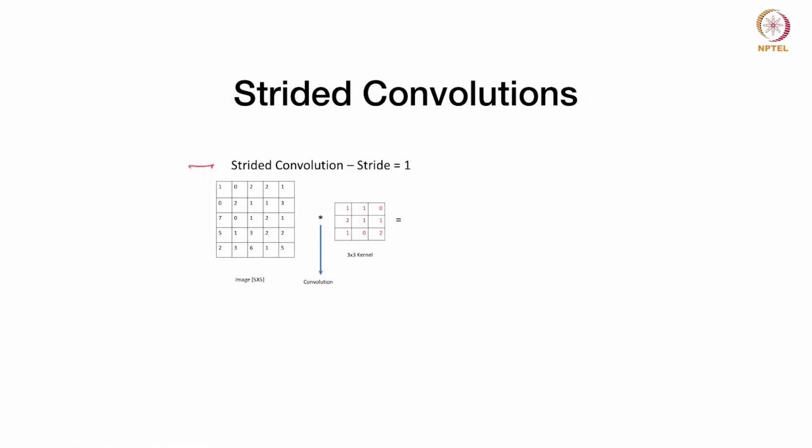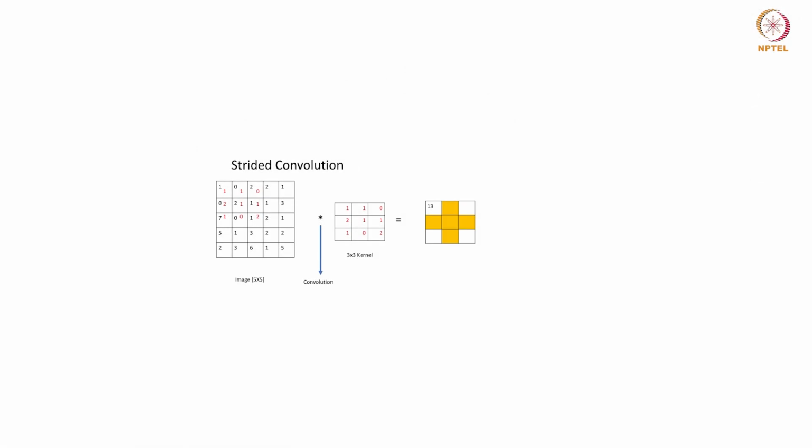In the previous one, we were sliding the filter kernel 1 pixel at a time. Here you would slide it 2 pixels at a time, right? So you would skip a pixel, and that's a stride of 2. And of course you can skip as many pixels as you want, and that will once again give a corresponding output. So let's do this that way.